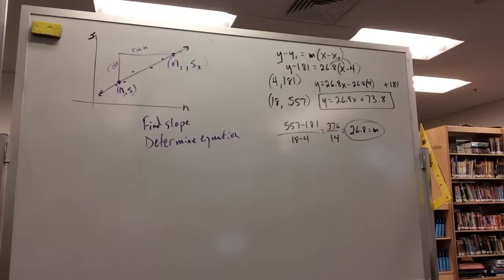Yeah, you see how I have y minus 181? I added that to both sides. Because when you start in point slope form, what's your slope? Okay, good stuff on the other page. What's your equation? So if that's your slope, then you would write y minus, for example, 463 equals that slope times x minus 4. Are you sure?